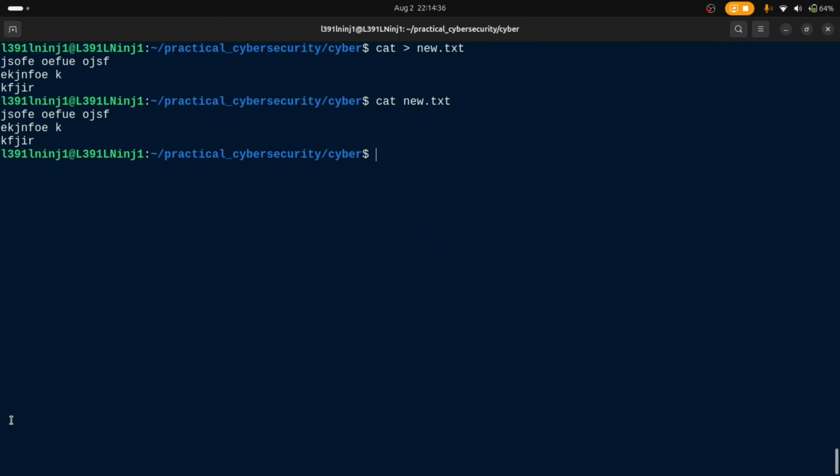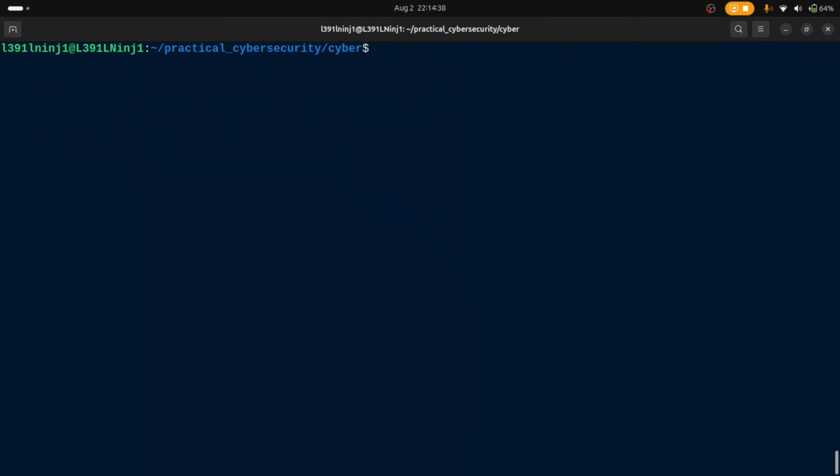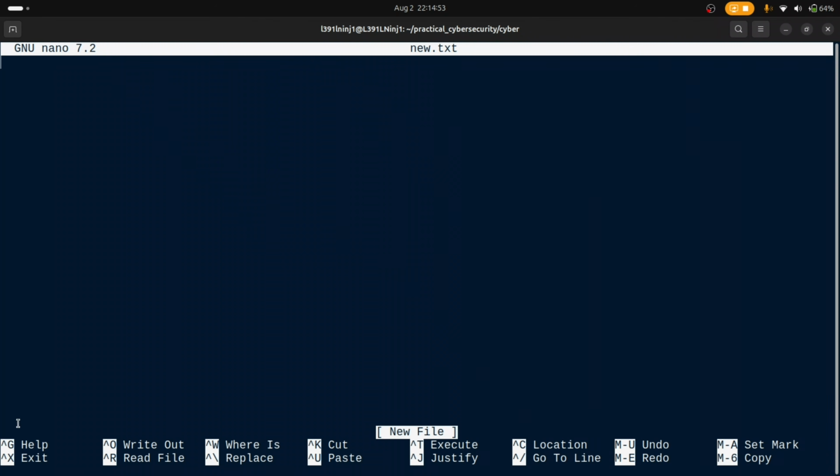But this can be done using the Nano text editor. We can simply remove the file new that we have just created, and we want to create a new file called nano new.txt and press enter. This is how the Nano text editor looks like in the Linux environment.